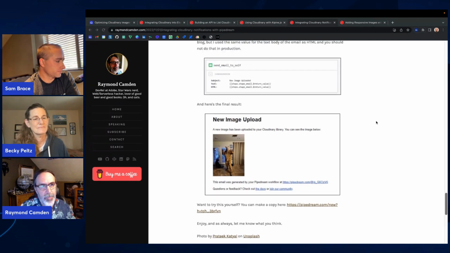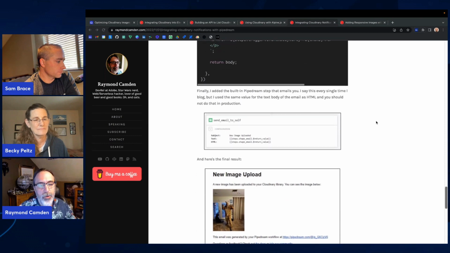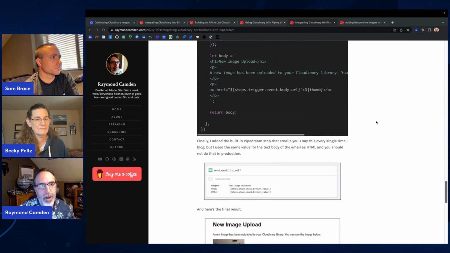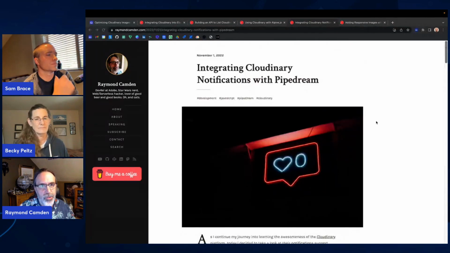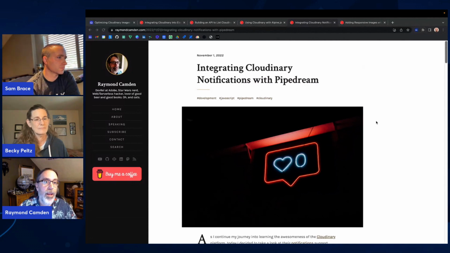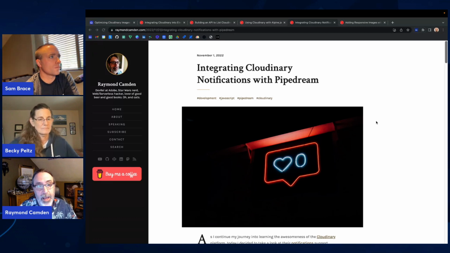So I like that. At work, we're also big users of Power Automate with Microsoft. They have a different way of doing things, but still really powerful. And we have our own Workfront product as well. That whole space really excites me. So I've been a Pipedream user for a long time. I've blogged about them a lot. When I saw that Cloudinary had webhooks, I thought, okay, I need to do a demo and run it on Pipedream.